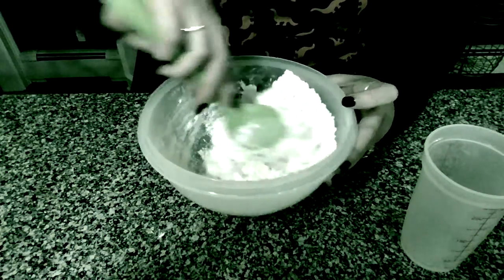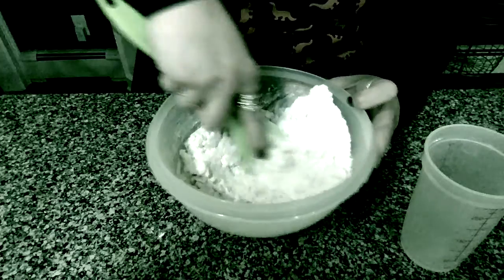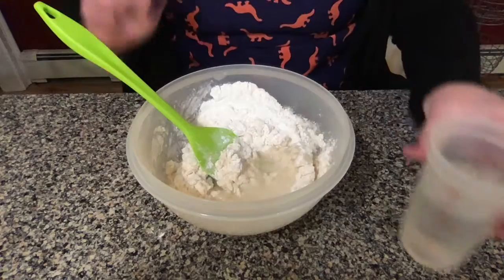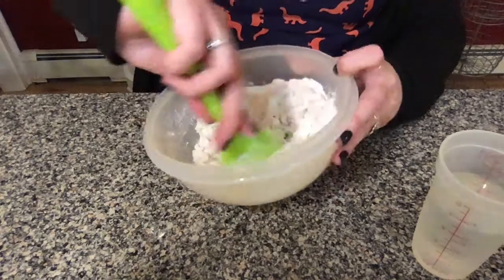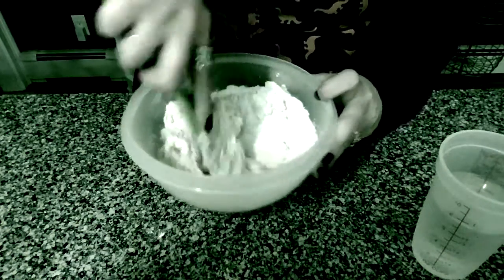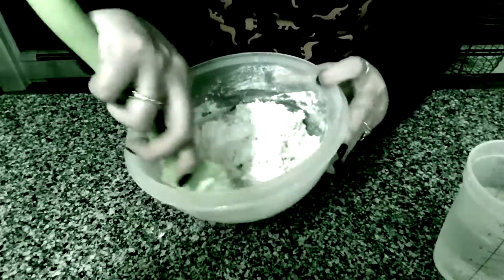So how exactly are fossils made? Fossils are made when the body of an animal that has passed starts to sink into the dirt or mud. Some parts of the animal's body will decay over time, but the harder stronger parts like the teeth and bones will remain. The reason to add water slowly is because you can always add more, but if you have too much it's harder to take out — you would need to add more ingredients. These remains stay in the mud for a very long time, and eventually more mud presses down on top. Over time, minerals from the surrounding dirt, rock, and debris will turn those remains into a hard fossil — basically a stone copy of the original object.